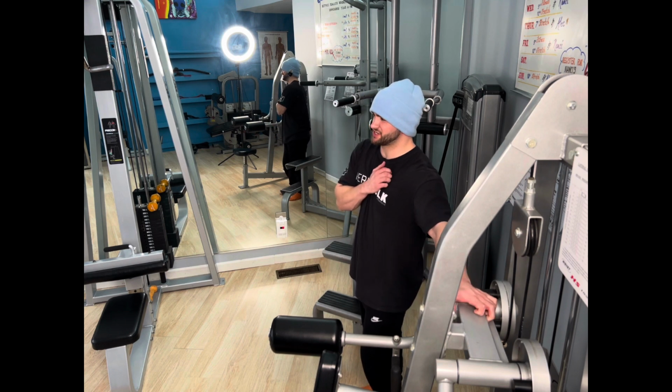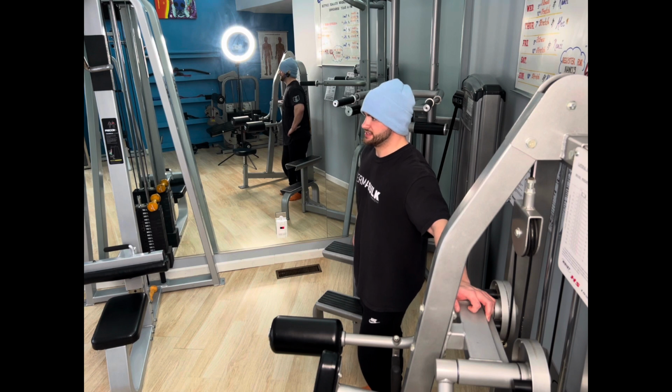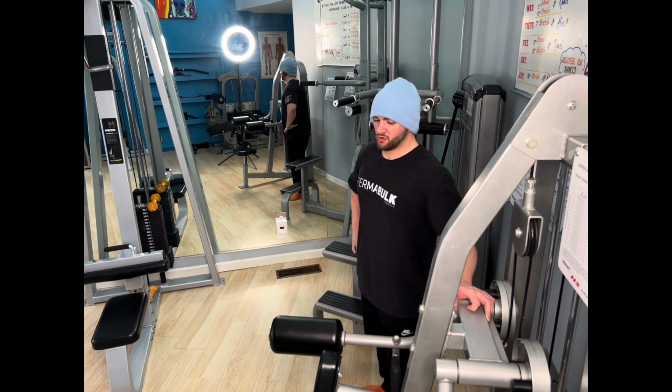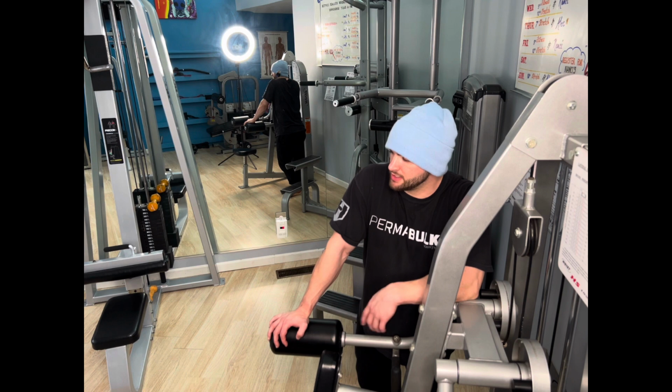I think I've come to a realization that 30 minute workouts are kind of the sweet spot for me. Any more than that, I start to get just too fatigued when it comes to this style of training, just all out. I mean, combination of already being fatigued, I think a little bit from all the standing that I've been doing, training people. But at some point you have to train.